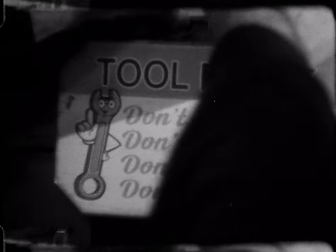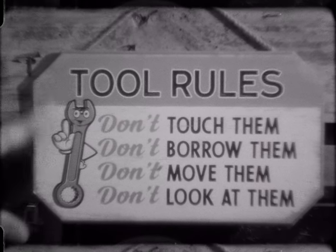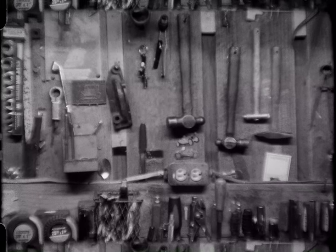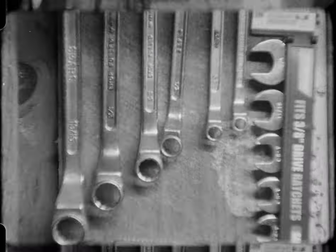It's kind of neat to take a bunch of Model T parts and put them together, but I try to make them the correct year. Like if I start with a 1927, I like to put 1927 parts on it. It's fun sometimes to take different years — because they will all fit — and build a car that is mixed up like a Johnny Cash car. But I tend to like to make them what they are, get a title on them, and it's another Model T on the road.